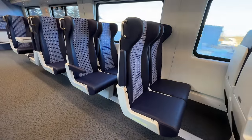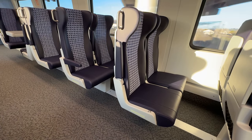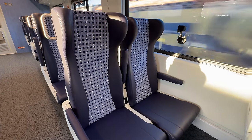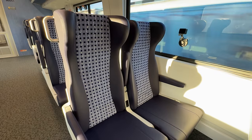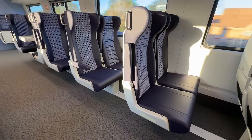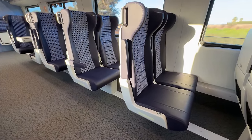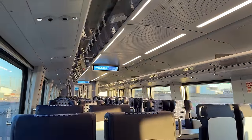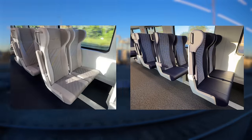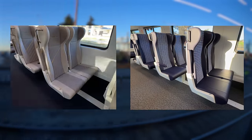That being said, I don't mind the Venture seats all that much. I think they're fairly comfortable, and aren't all too different comfort-wise from the seats on the California coaches. While the upholstery is a toss-up for most, I do quite like the mix of fabric and leather, allowing breathability on the back while remaining easy to clean and comfortable. Plus, the large winged headrests provide great support for when passengers want to get some shut-eye. I've seen it mentioned that the San Joaquins and Midwest Venture seats are different from Brightline's coach seats, but from what I can tell, they aren't — visually comparing the two, the main difference is the two-tone leather seat covers and altered aisle handle geometry, but upholstery-wise, they're the same.